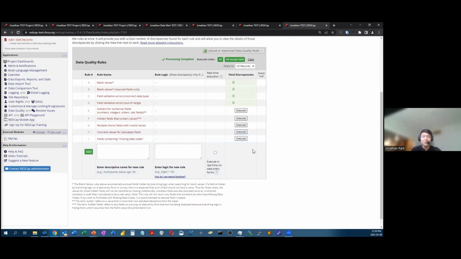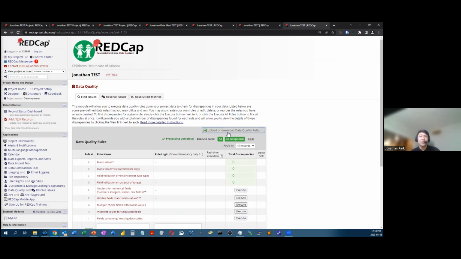So I know we went through that pretty quickly, but my general summary for REDCap is that you have a lot of combination of tools that you can use from beginning to end, right? When you're setting up your project, and I'm sure others today will be talking a lot about this, there are a lot of things you want to do up front to try and collect the cleanest data you can possible.